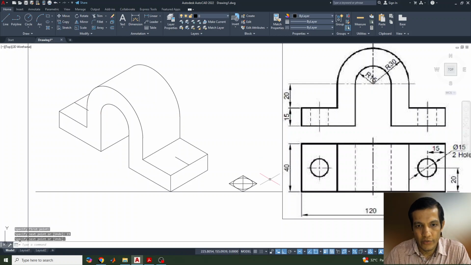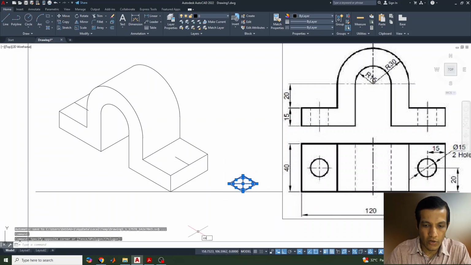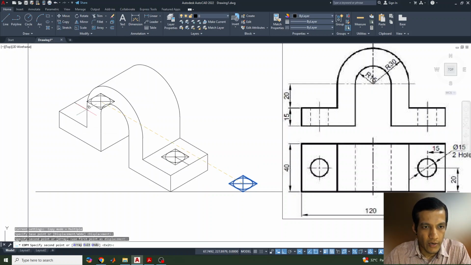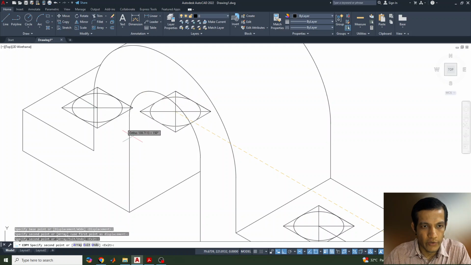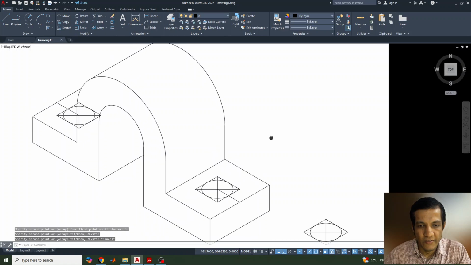Okay, these two. Now this circle, we can select everything here and copy, and from this center point we can move it up to the center point, and here one more center point. Okay, it's very easy.